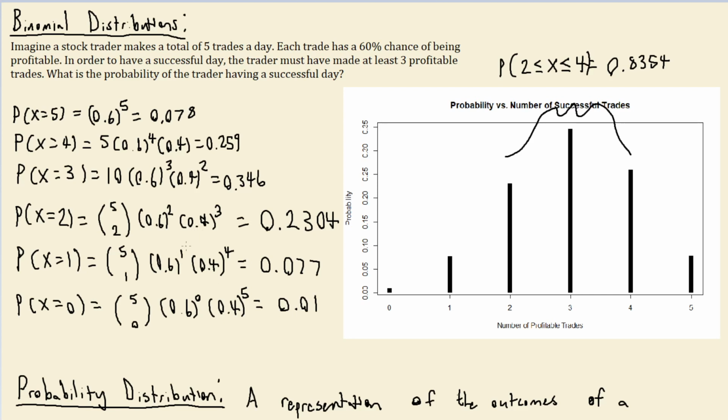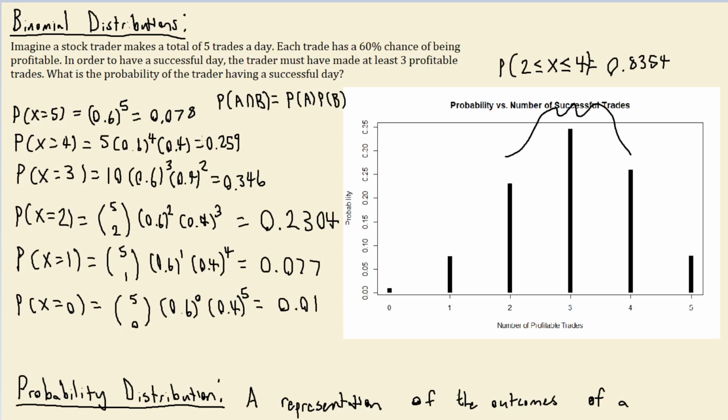If you remember from our lesson on probability, when we have independent events, the probability of A and B is going to be equal to the probability of A multiplied by the probability of B. But this is only for independent events. If we have the probability of A and B for events that are not independent, this is the probability of A multiplied by the probability of B given A. If we were dealing with a situation like that, then we wouldn't be able to apply these formulas, because here we are assuming that the probability of B given A is exactly equal to the probability of B. We're assuming that all of these trials are not influencing one another.